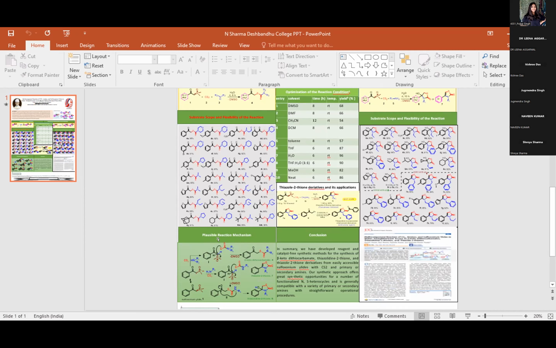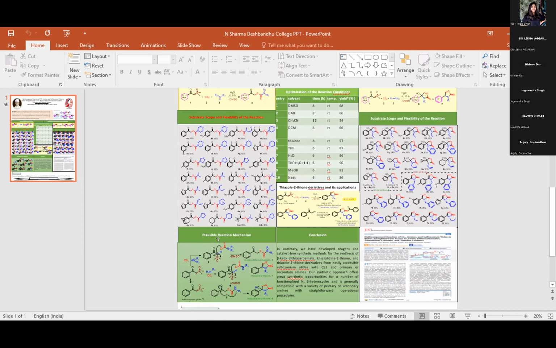The chemical reaction of CS2 with a primary or secondary amine results in the formation of dithiocarbamate, which attacks the alpha position of the sulfoxonium ylide 1 and leads to the formation of intermediate 1. Then it is converted into intermediate 2 with the release of DMSO as a leaving group in the presence of secondary amine. The intermediate subsequently cyclizes to afford a thiazolidine-2-thione derivative 6. However, in acidic conditions, the thiazolidine-2-thione 6 dehydrates to form thiazole-2-thione.